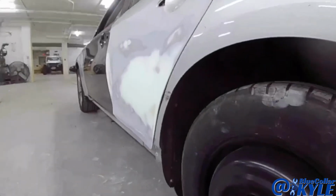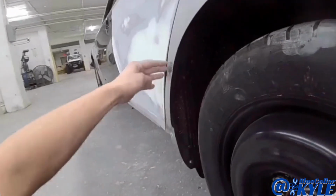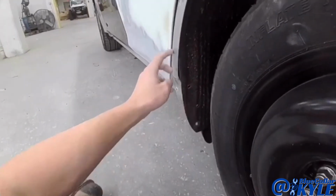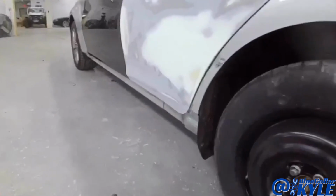I'm gonna take this back upstairs. I'm gonna have to put a tab on this in order to bring that out, or I might use our keys actually. I'll see when I get up there. But I need to bring that out and go ahead and straighten out this quarter panel now. Actually, it's pushed in down here too. Pushing a little bit down at the bottom, so I might have to put a couple tabs on it. But I'm gonna take it upstairs and get going on that part.